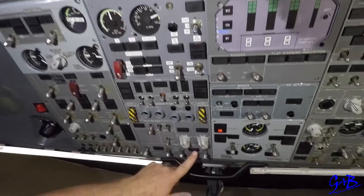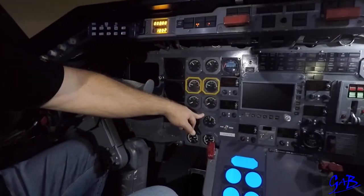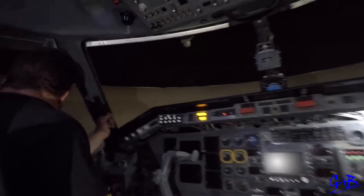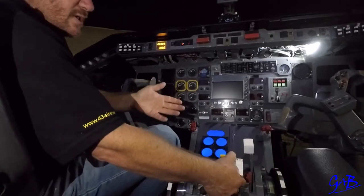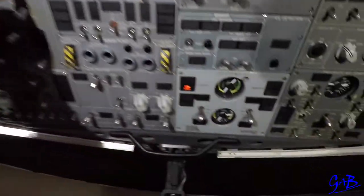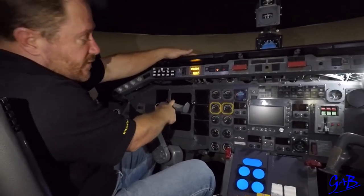Captain will come up and do his flows. Hopefully at 50% the ignition light goes off. If not at 50%, the captain will wait to 56%. If at 56% there is no ignition light off call, he will abort the start. Once the start is completed, captain looks out to the left, says number one is clear, capped and feathered, start number one. Follow the same procedure. After the engine starts, at minimum RPM, captain does his flows, then says to the first officer go ahead with your after start actions.